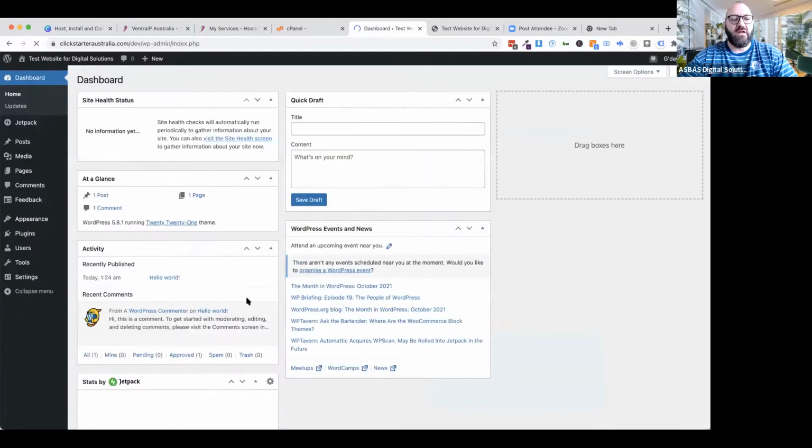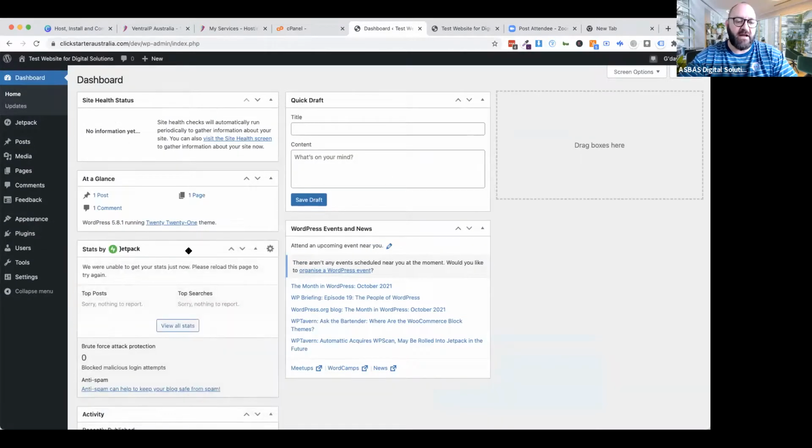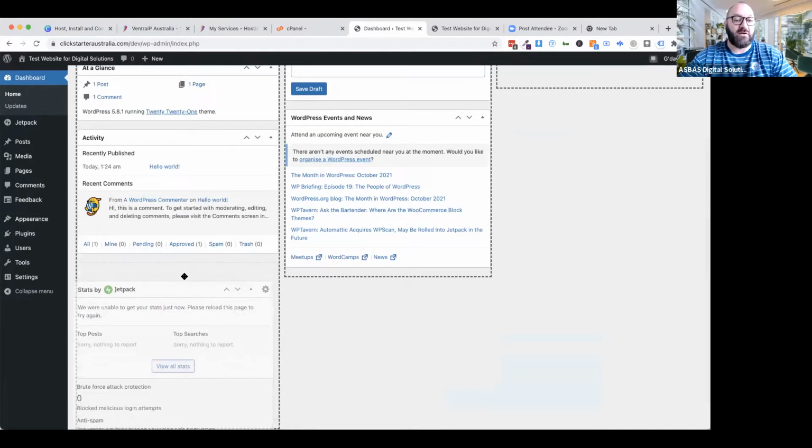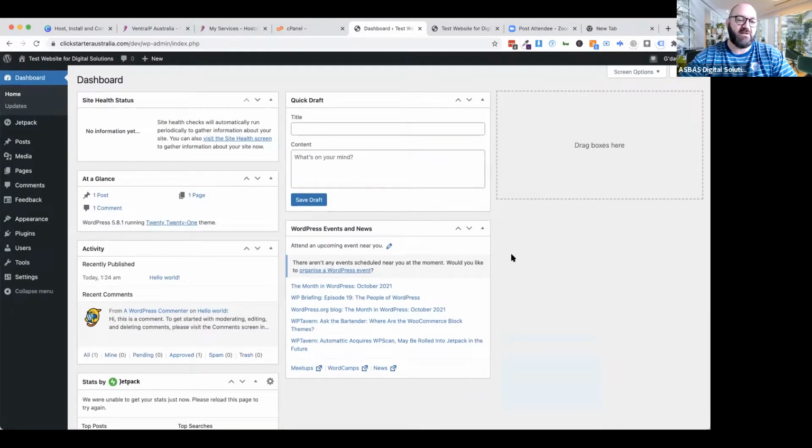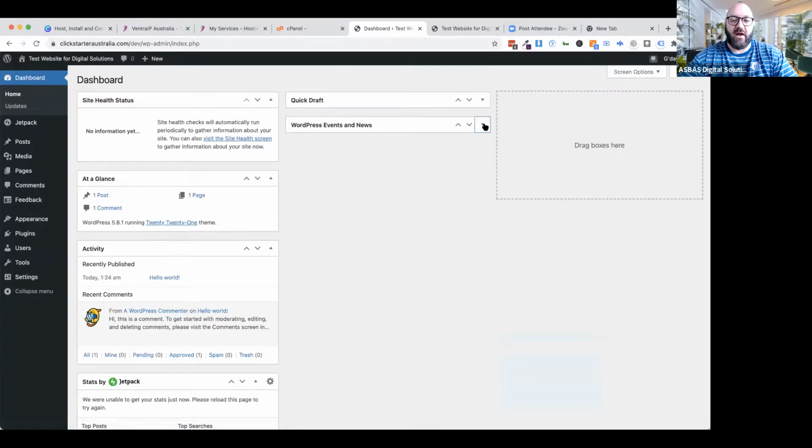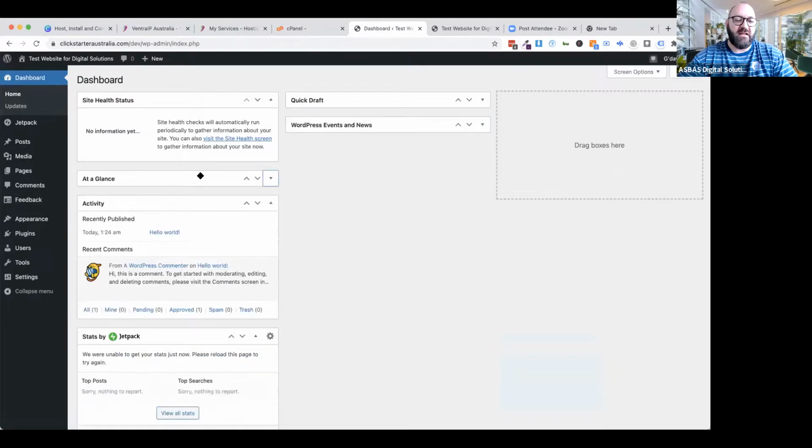Back in our dashboard, we've got nothing really except for this new little thing here, this Jetpack thing. So it's just a traffic measuring, really. It just measures how much traffic is coming to your site. The thing with all these little things in here, if you're easily overwhelmed by too many options, just close them all. Just by this little arrow on the right, just get rid of them because you don't need them. At a glance, don't really need that. Or drag them out of the way so you don't really need them.